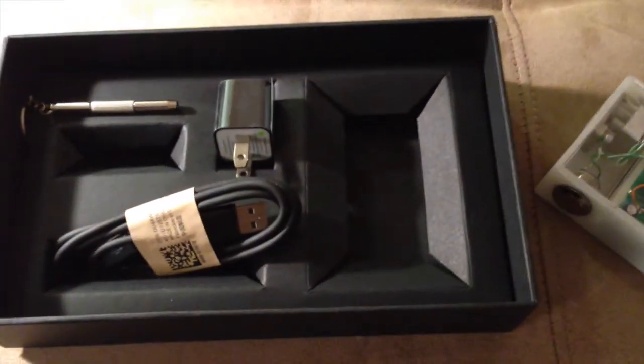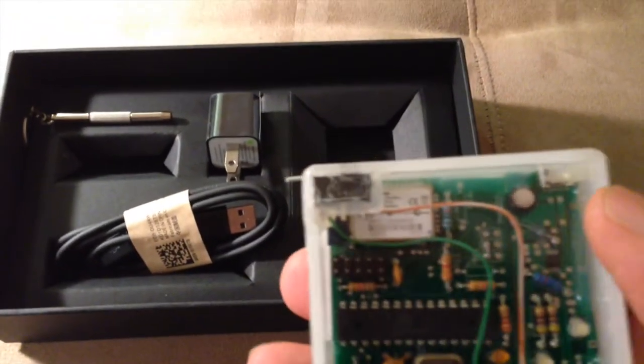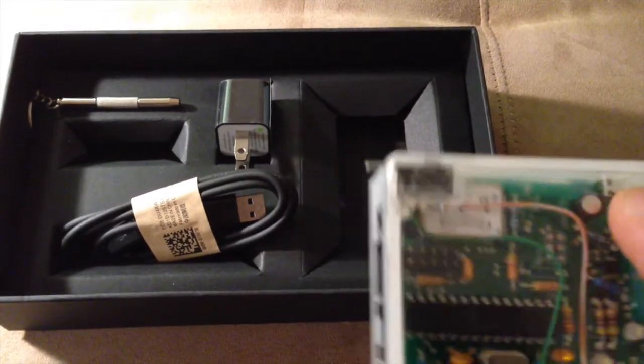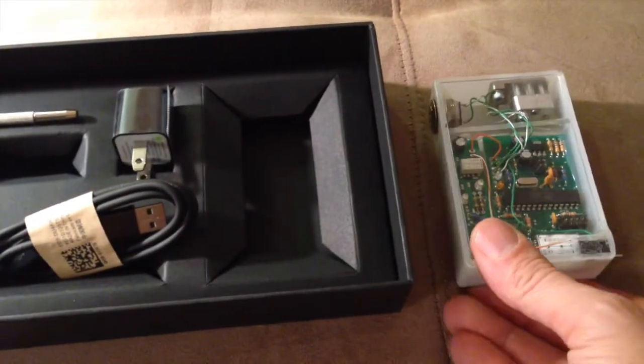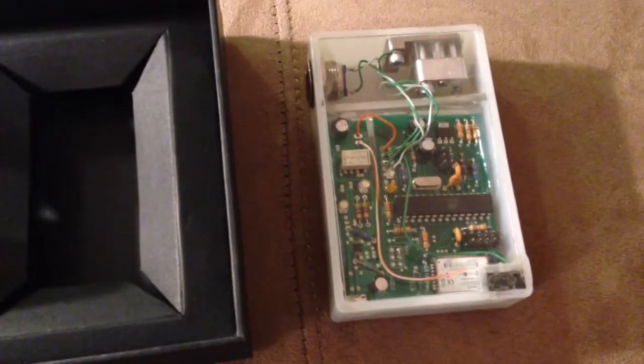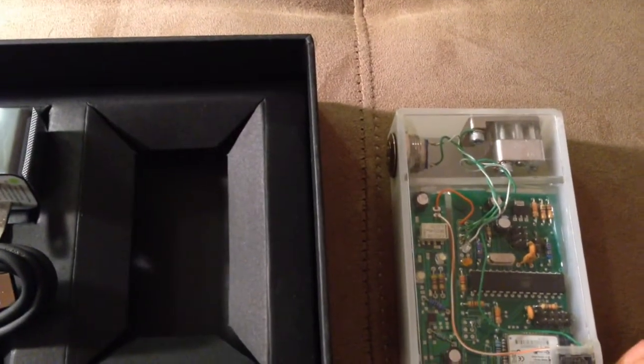Now, the basic unit here also has on it the MAC address and this white chip for the iPhone or the Android versions. The iPhone, it's written there, so you know what the device is. The first thing you want to do when you get out of the box is pull the pin and check it out. Okay, you'll see the characteristic 1, 2, 3 flash. That means the device is working.